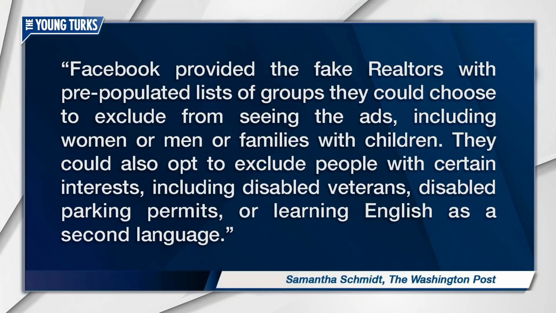This group, the National Fair Housing Alliance, is arguing that Facebook has these predetermined groups like disabled vets, for instance, or single moms, that they can exclude from seeing those very advertisements. So Facebook provided the fake realtors with pre-populated lists of groups they could choose to exclude from seeing the ads.